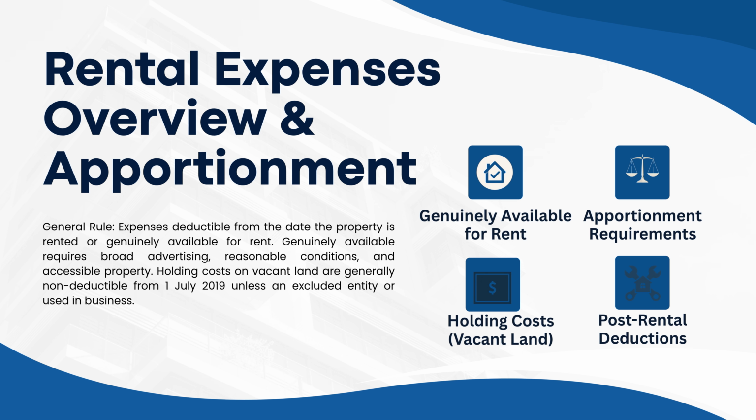Moving on to expenses. You can claim deductions from the date the property is rented or genuinely available for rent. To be genuinely available, it must be advertised broadly without unreasonable restrictions. You must apportion expenses if the property is only rented for part of the year, only partially used to earn rent, or rented below market value. Short vacancies for repairs between tenants do not require apportionment.